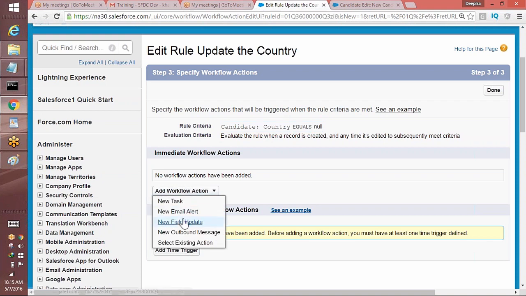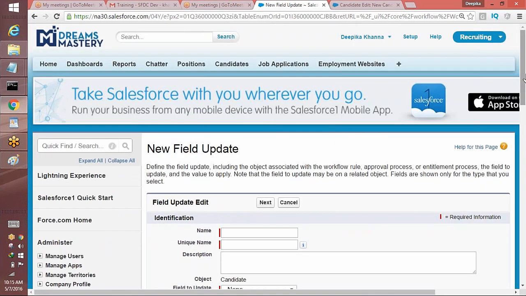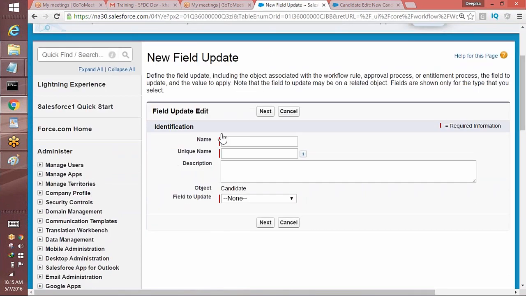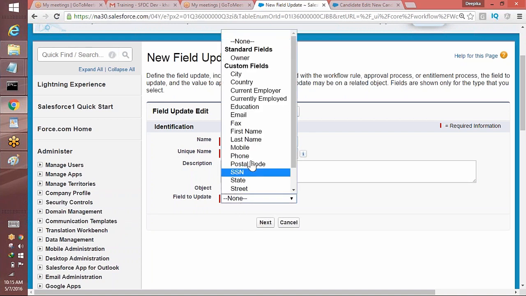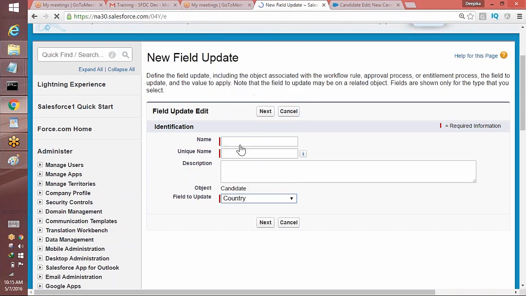So what I'm going to do, I want you to do a field update. So these are the things you can do. I want you to do a field update here. Now here, let's say the new field update means define the field update, which field do you want to update for the particular candidate. So let's say the field that I wanted to update is the country.